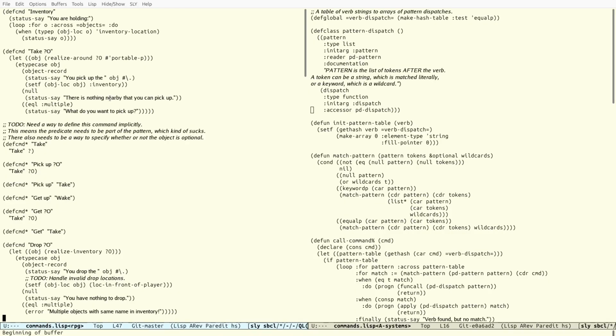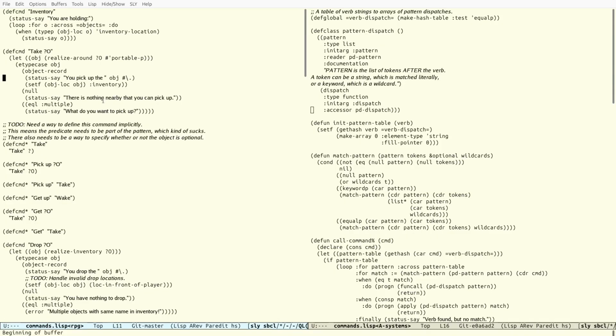And then coincidentally, I started thinking, boy, that's a big shift in how I'm doing things. I should see what some other games did before I start a whole new system that I might regret. And it turns out, this idea is really close to what Infocom did for their games. So then I knew I was on the right track, and so I just did it. It's still a little basic. It only matches single words, so you can't say take the key. You can only say take key. And I was going to fix this at some point. It's just really minor.